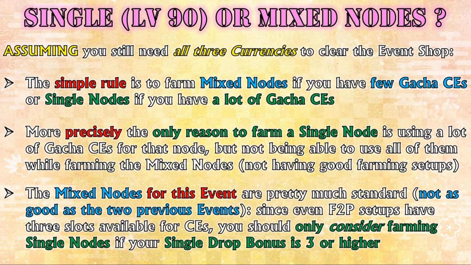Assuming you still need all 3 currencies to clear the event shop, you will need to decide between the 2 mixed nodes and the 6 single currency nodes. Aside from the enemy class and layout, the 2 mixed nodes are equivalent for drop rates, so instead I will divide this section in 2 parts, one for the usual level 90 nodes and the next one for the new level 90 plus nodes. Afterwards, for the final stage of the event, when you only need to farm 2 or less currencies, I will compare the efficiency for the single nodes between level 90 and level 90 plus.